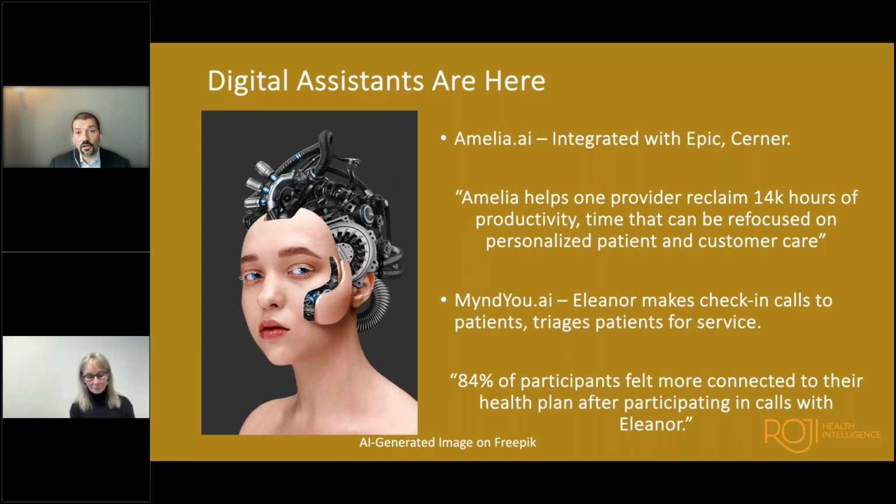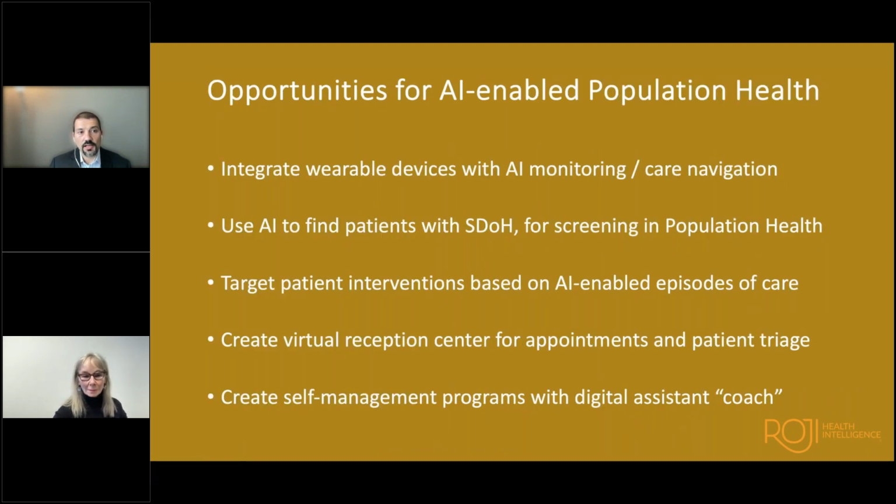Several ACOs are built of practices with disparate data sources, and we all know how challenging it can be even to aggregate that data to link quality measures together to find the correct denominator for reporting to the alternate payment model performance pathway. So the idea of then integrating digital assistance from each EHR is well above and beyond a daunting task there. So what are the options for ACOs? Let's go to the next slide and we'll go into that.